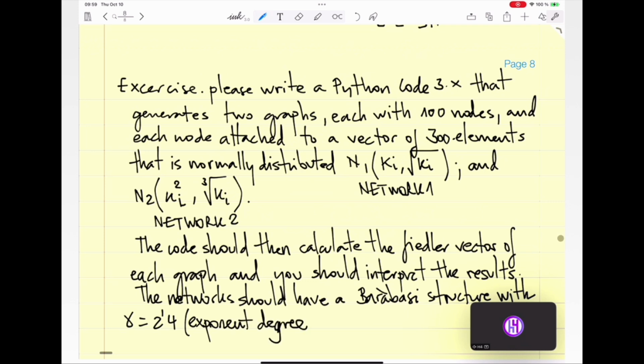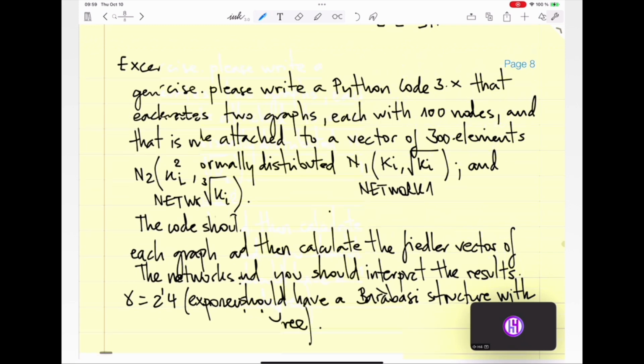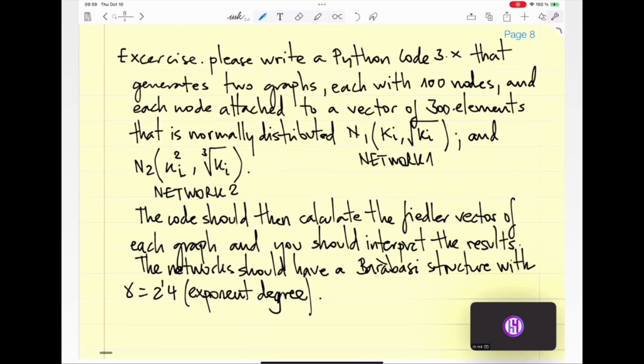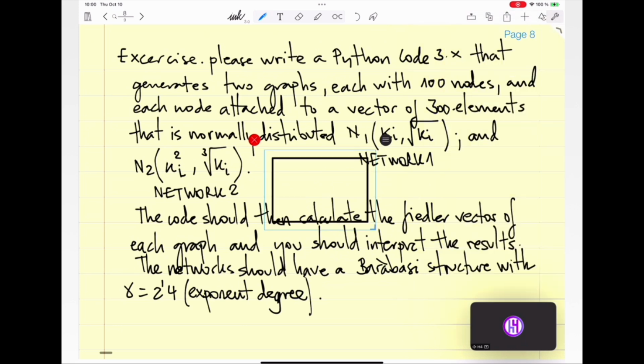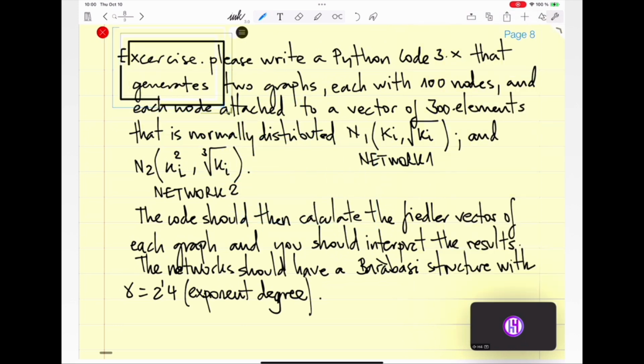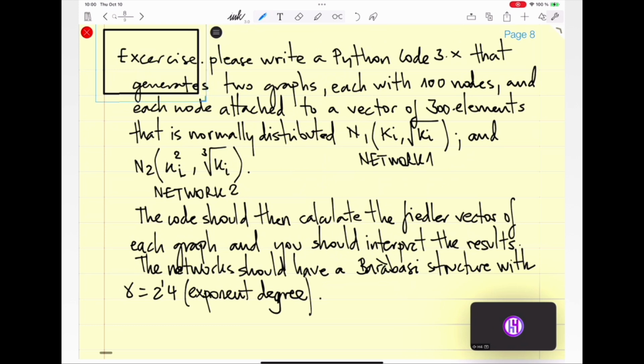So all this, you don't have to know it, okay? It's not compulsory. You can do it or not. You can ask GPT to do it for you and see what happens. I would like to challenge you to solve this problem and be able to interpret both the code and the results, okay?